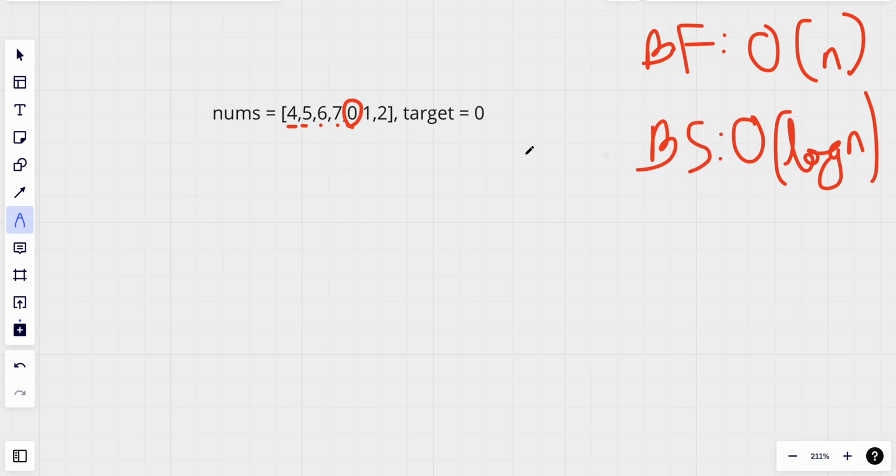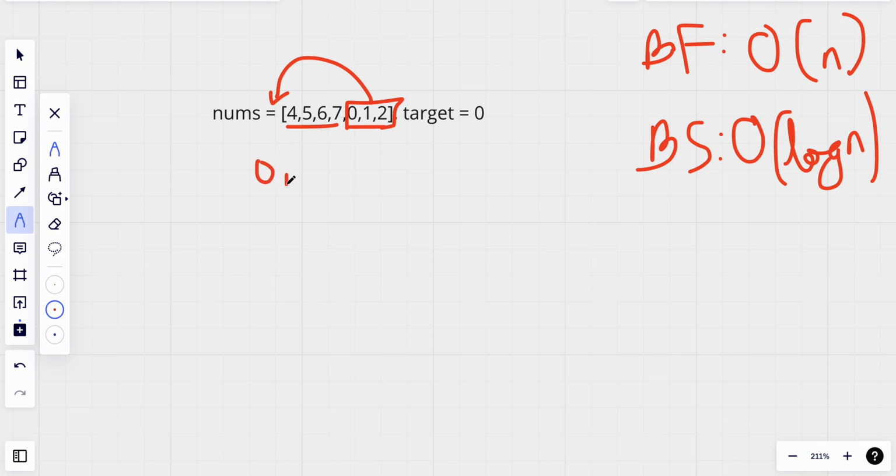But how are we going to use binary search? Because we are given that this array has been rotated from an unknown pivot point, right? So if we look at this array, we have these elements which are in ascending order, and then we go back to 0. 0 is less than 7, so basically now it has decreased, and now starting from 0 we again have an ascending value, right? And since this is rotated, if it were not rotated, this whole chunk of values should be before the first element. So without rotation, this array would look something like this. We would have 0 1 2 4 5 6 and 7 if this was not a rotated array.